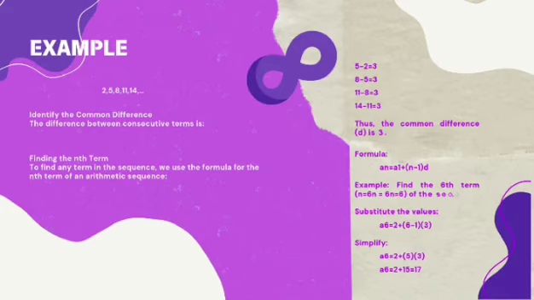First term, a1 equals 2, common difference equals 3, position equals 6. Substitute these values into the formula. So it will become a sub 6 equals 2 plus 6 minus 1 times 3. Simplify. a sub 6 equals 2 plus 5 times 3 equals 2 plus 15 equals 17. So the answer for the sixth term of the sequence is 17. This is how we use the formula of an arithmetic sequence to find any term in the series.